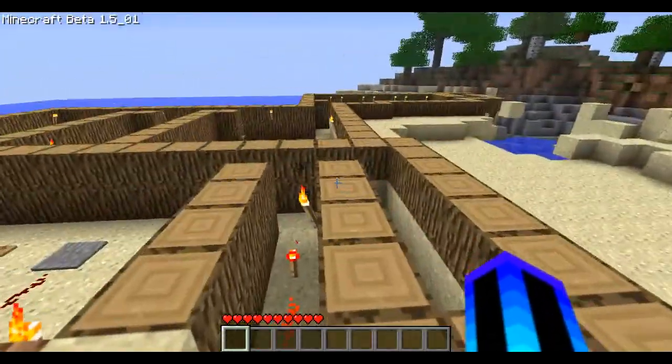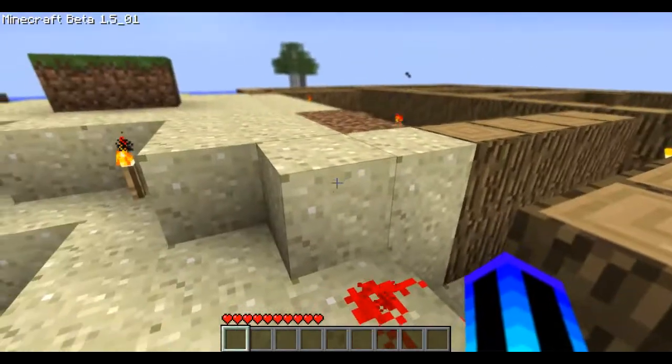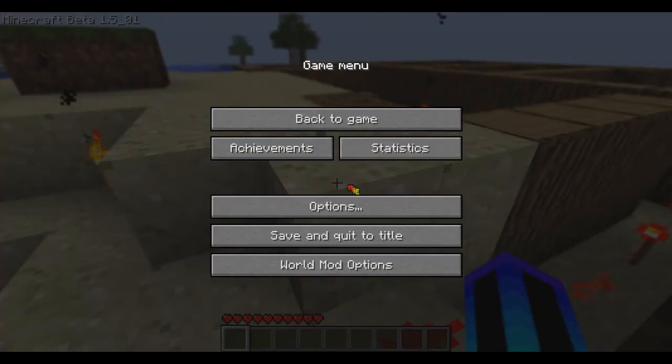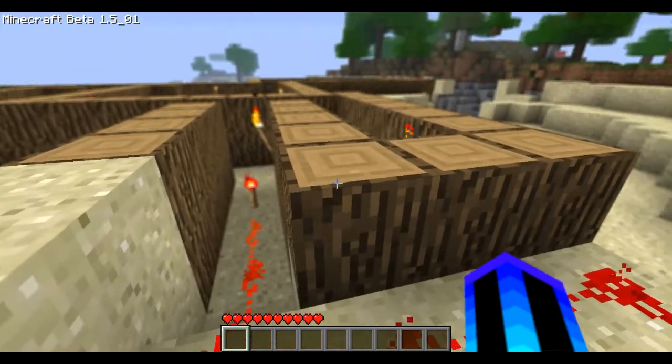So you know how in real life when you look at one thing, everything else is blurry? So look at this sand block, everything else is blurry. Look at the trees over there, that's blurry. That's the only thing that's actually good. And yeah, it is so awesome.